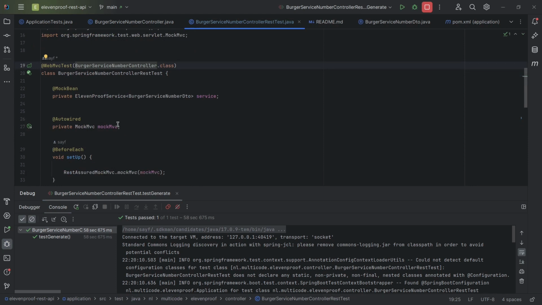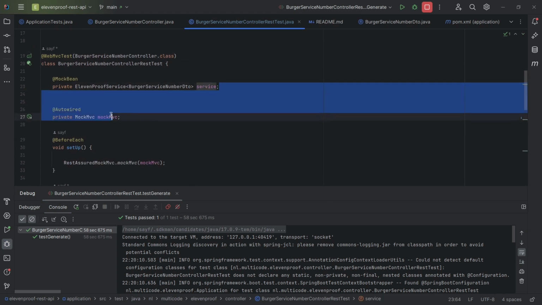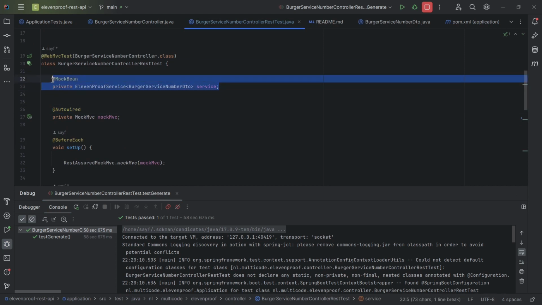So, instead of mocking this bean, we're not going to give it this dependency. So if Spring starts up, it's going to be missing a dependency. So I'm going to take it out.